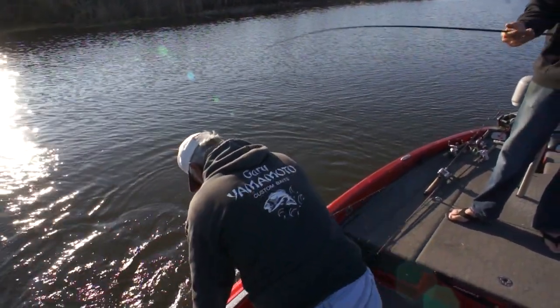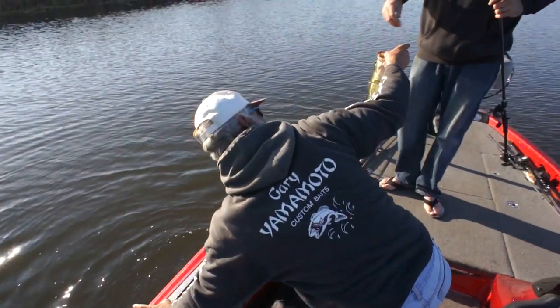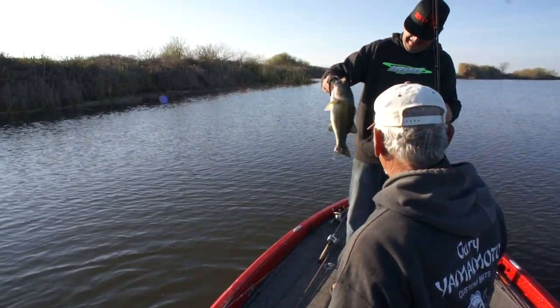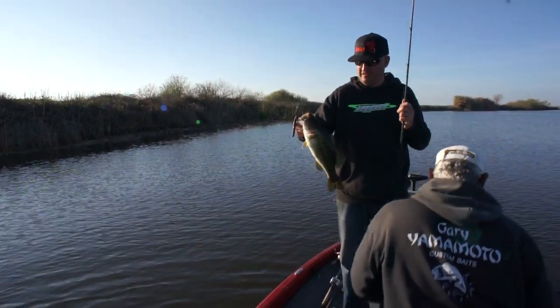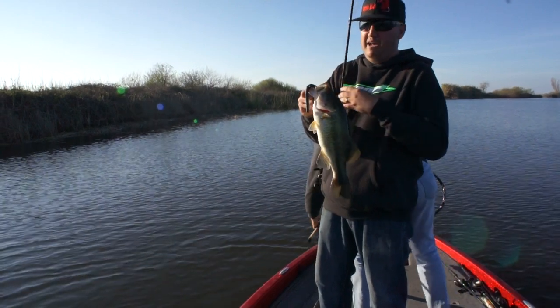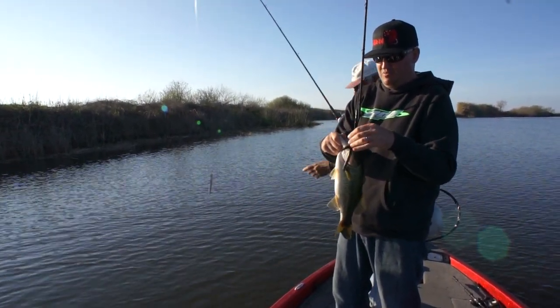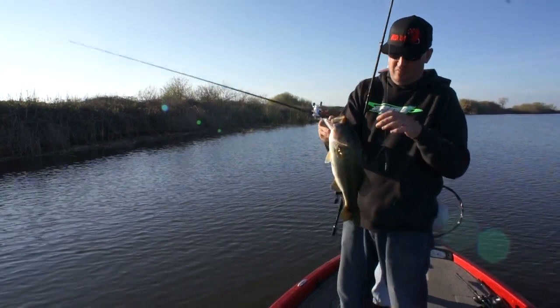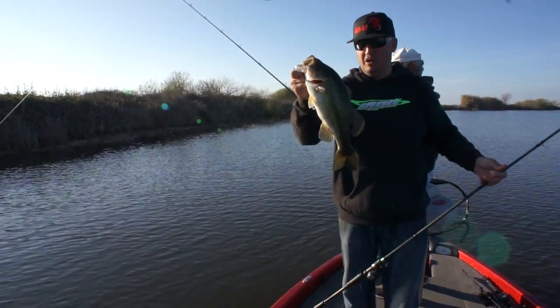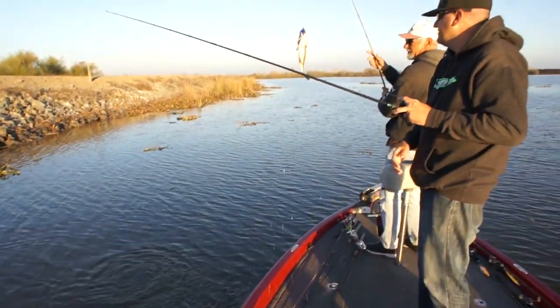Maybe not. Found it. I think that made it. Might be close to three. 2 3/4. Pretty good fish. That might have made our 20-pound sack right there. Should we put them in the box just to weigh it and make sure? We'll check at the end. Here we go. We'll see if we can call this guy out. Oh, no, he's a 2-pounder.